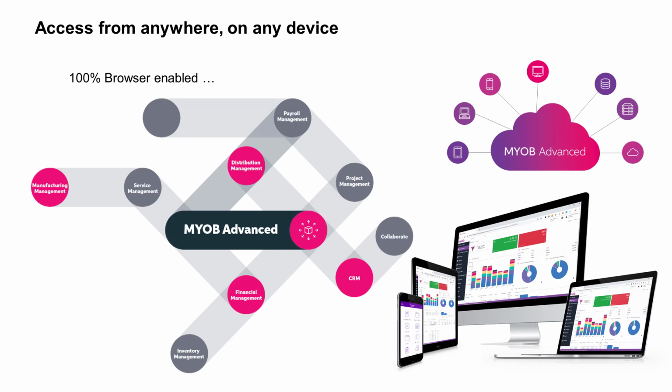Now, Advanced is 100% browser enabled. It is built for the cloud. It runs on any device using any browser. So whether you're accessing it from your phone or a tablet or a desktop, as long as you have access to the internet, you have access to your data that sits within MYOB Advanced.